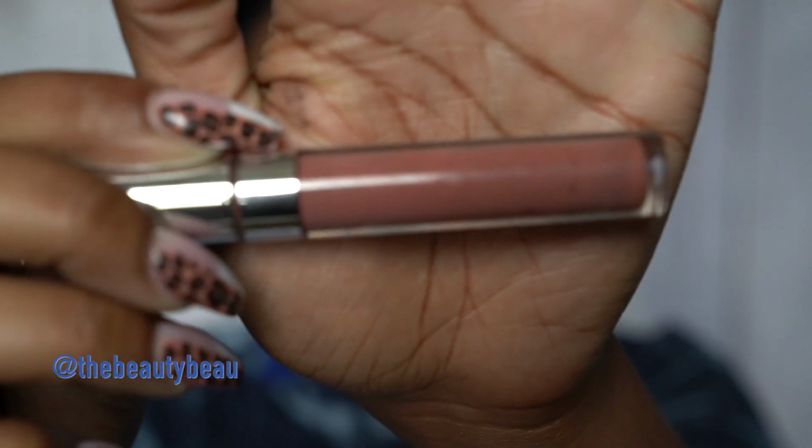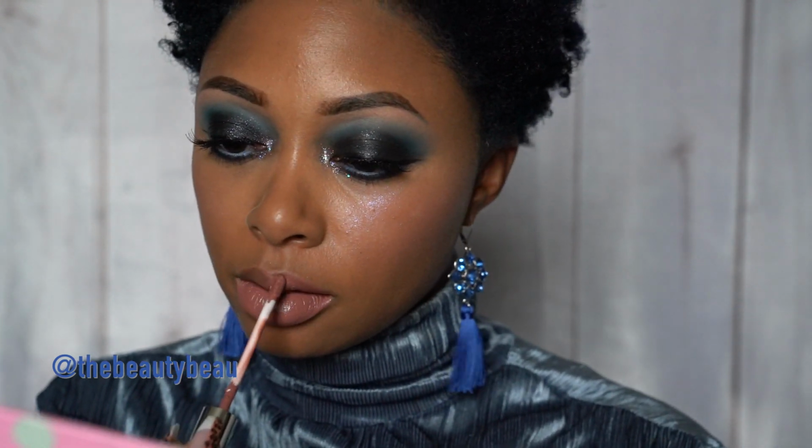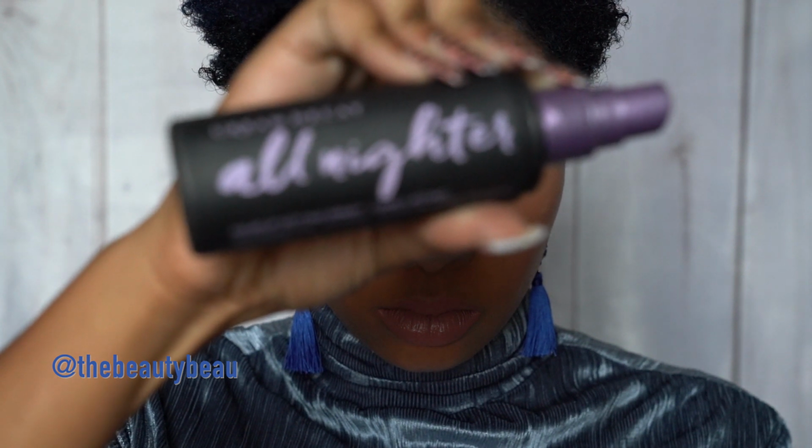For lips, keeping those nude, I'm using Beeper by ColourPop. It's one of their ultra matte lips. I'm gonna set it with All Nighter. I need to start doing this. This is by Urban Decay, by the way.